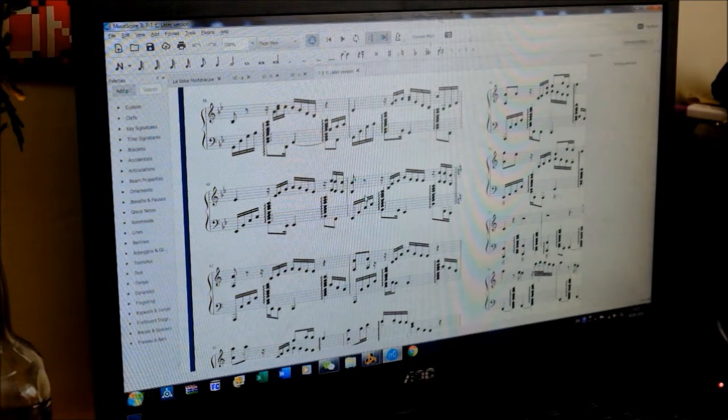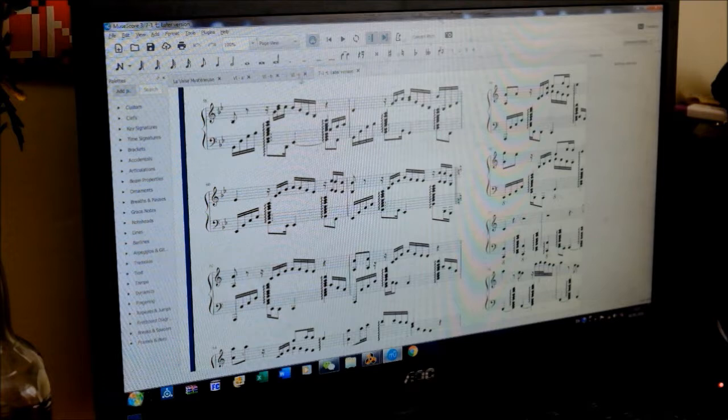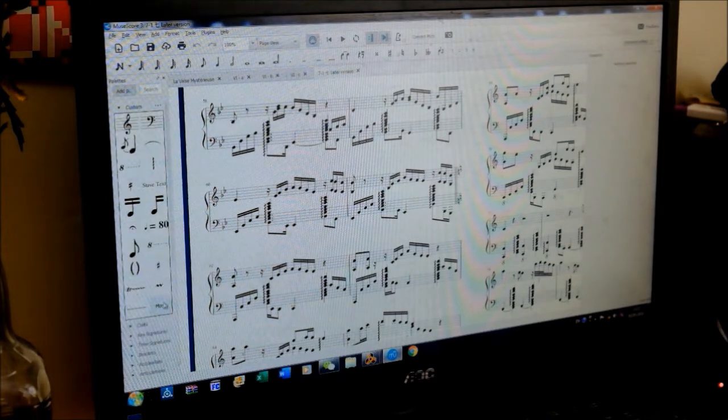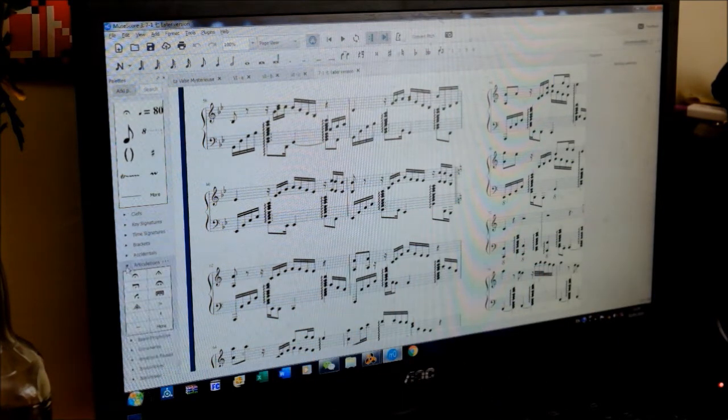So this is MuseScore. As you can see, I've already got a score open. A really good thing about MuseScore is the ability to make a sort of palette in which you put the things that are most useful to you. Like I've put in the octave up and octave down, and tempo and trill and arpeggio. The sort of things that you use a lot, you can put them all in one place, so you don't have to keep looking through the menus for them.